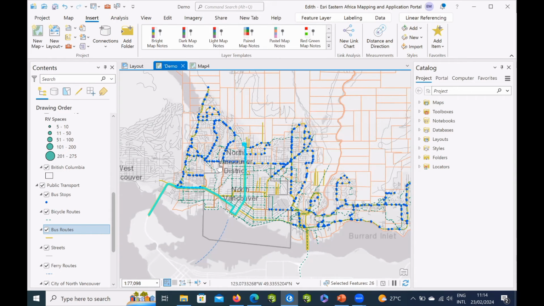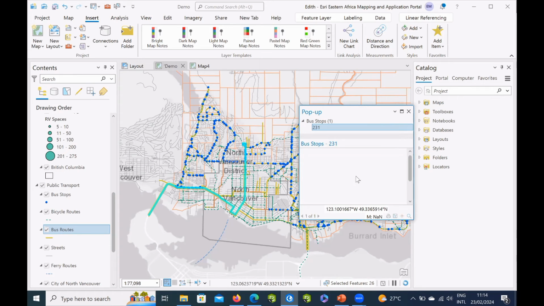So I'll click on a point. It's the bus stop 231, and currently this bus stop has this information.